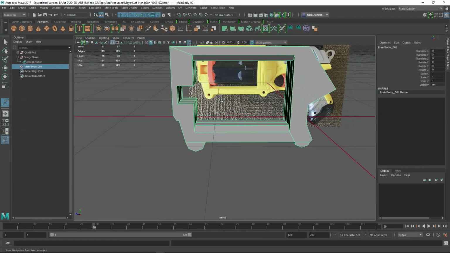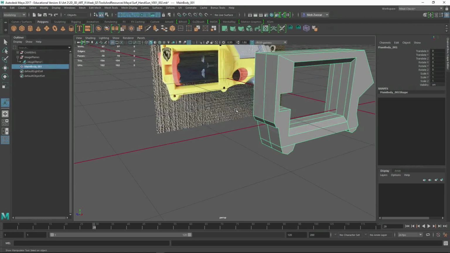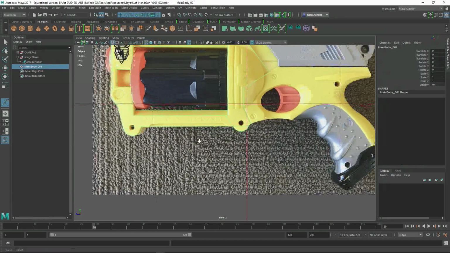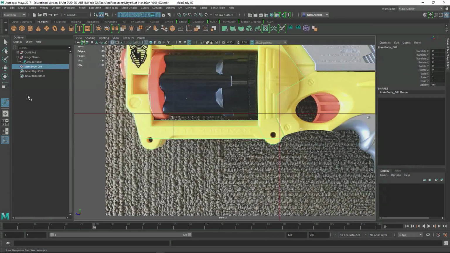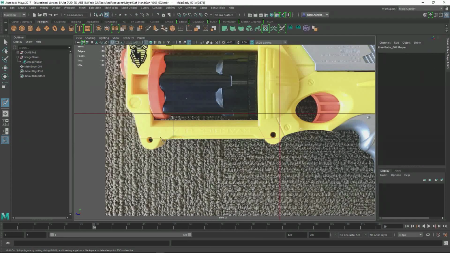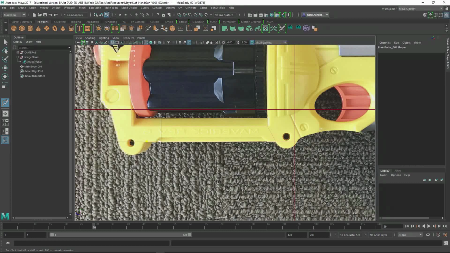Now what we want to do is get this little notch that's happening at the bottom of this thing right here. So I'm going to go to my side view, and we're going to use the multi-cut tool again, shift right click over the object mode, multi-cut tool, and what we can do is drag out from this edge across here, and we could just slice across here like this. Let me hold down shift, and you can snap along here.